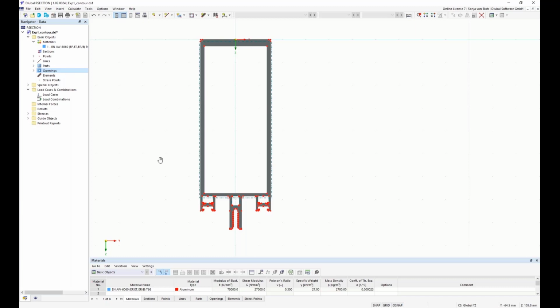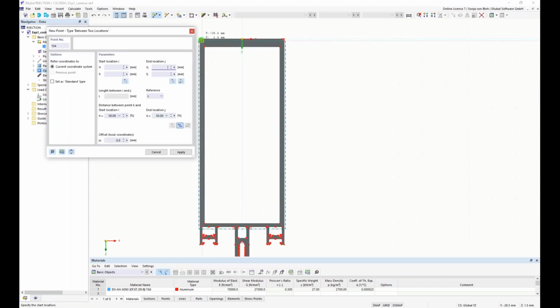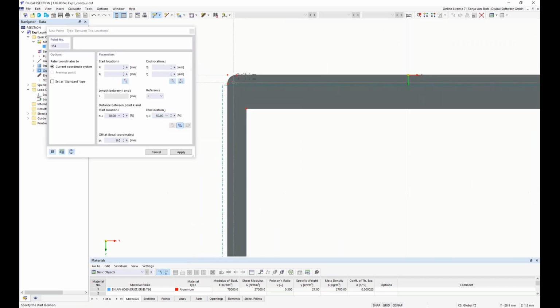I can now graphically create the start and end points of the elements, for example, using the function between two locations. For this, I select the first point and then the next point, and then I can define the distance between the 2 points.